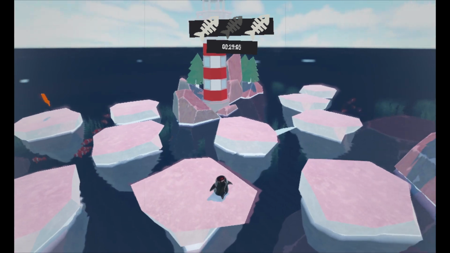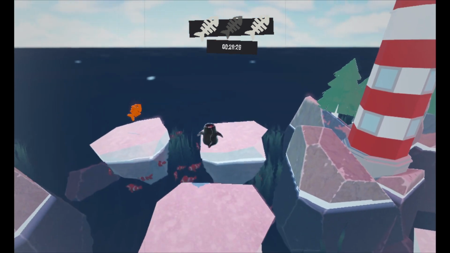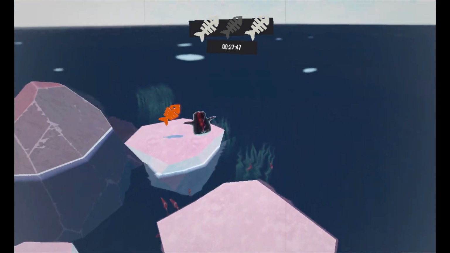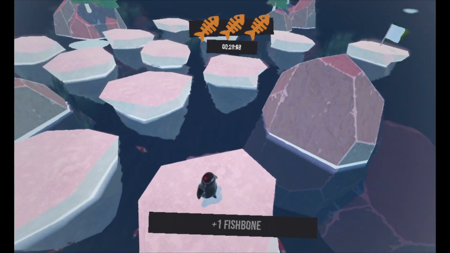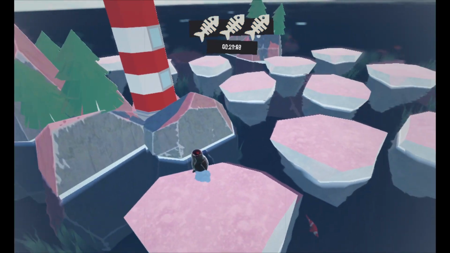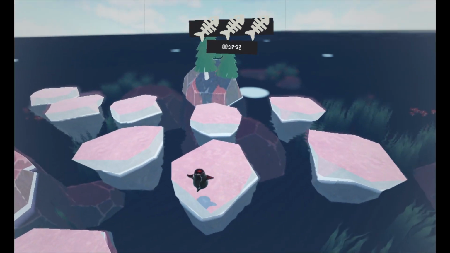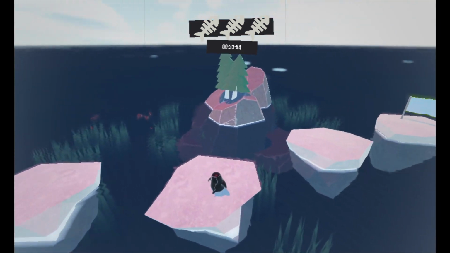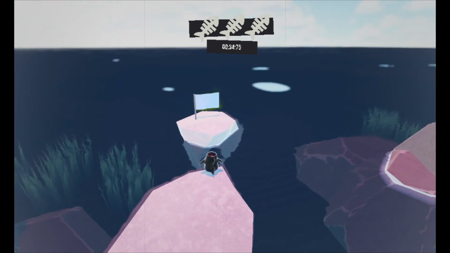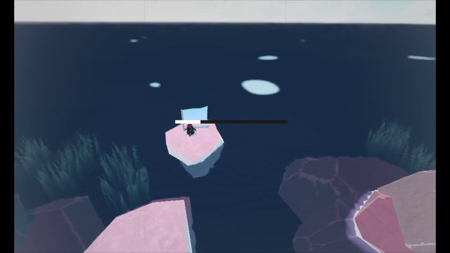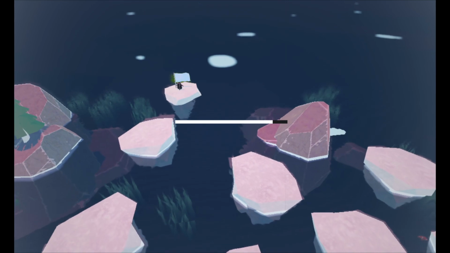And let's go back to get this one. Oof. Yeah, so the air control is quite forgiving. It feels pretty nice. You can make little corrections while you're in the air, which keeps this from being a lot more frustrating than it could be without it.